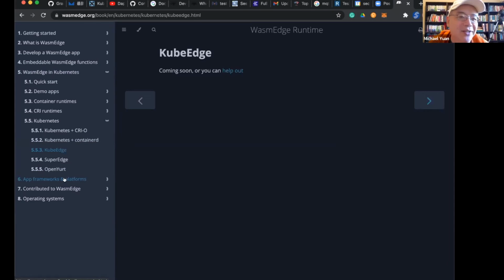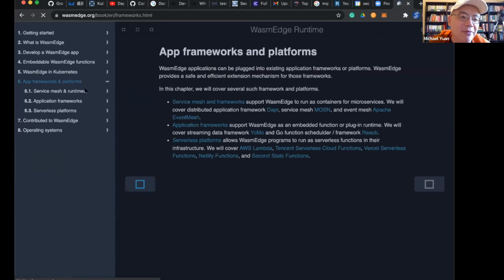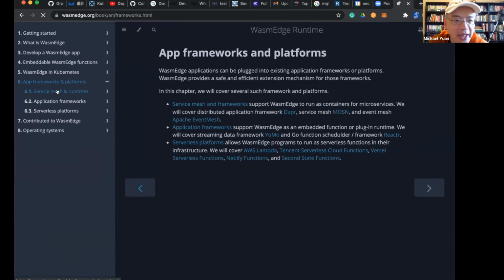Since now I have your attention, we have application frameworks and platforms, meaning how WasmEdge is being integrated through SDKs, also Kubernetes, into higher level application frameworks. So for instance, if you click in here, you'll see the Dapr framework and the Wasm framework.